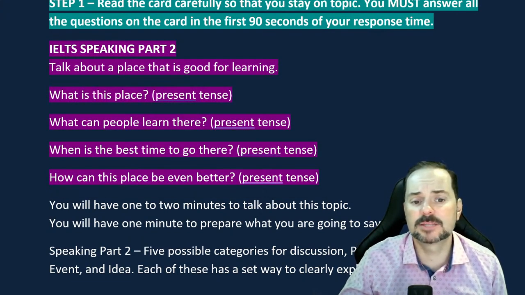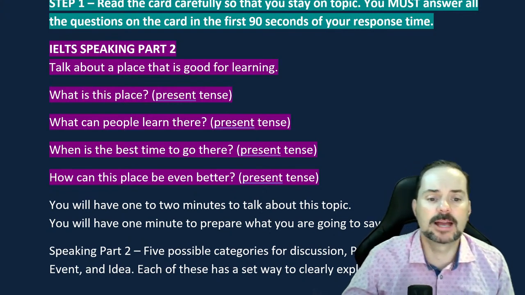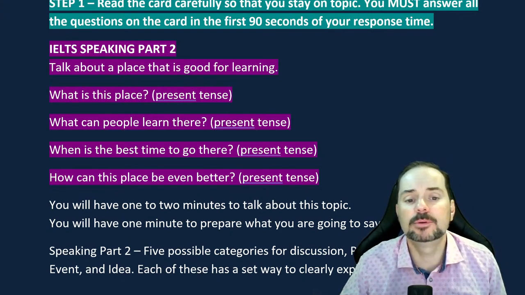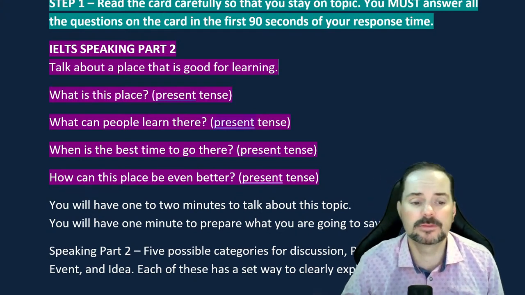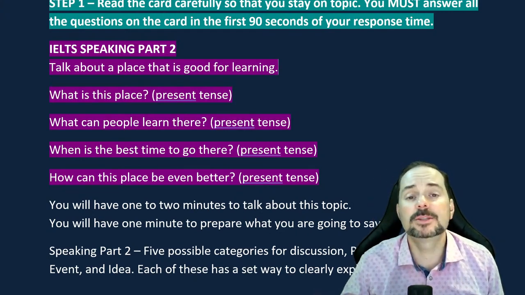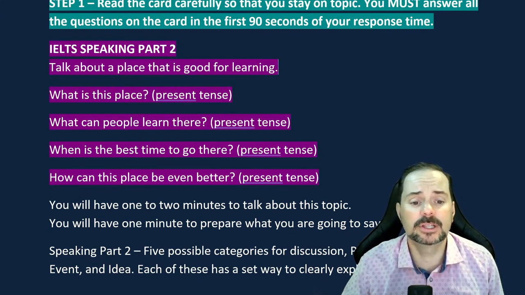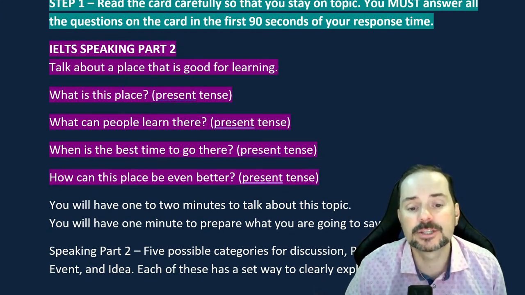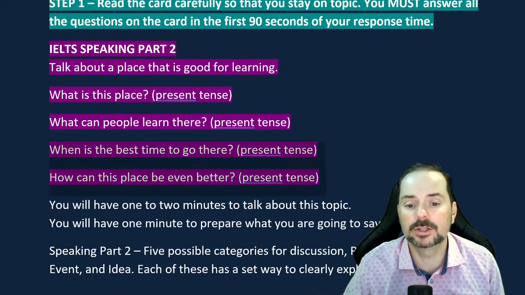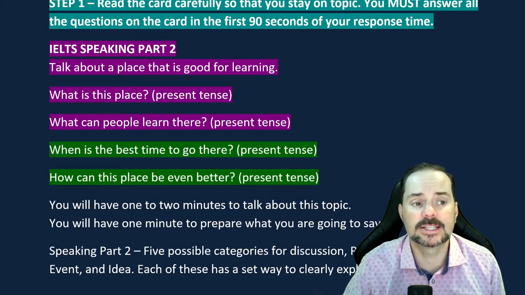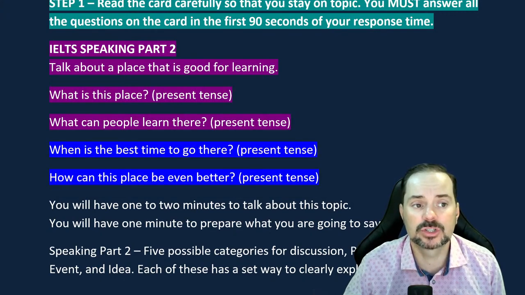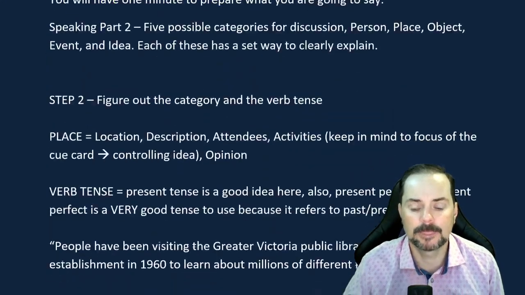What is this place? Okay, it's the computer lab at the university. What can people learn there? All right, we've kind of answered this question, but not specifically, okay? When is the best time to go there? We definitely have not answered that question. And how can this place be better? So I really want to answer these last 2 questions before 90 seconds, before the examiner stops me, okay?